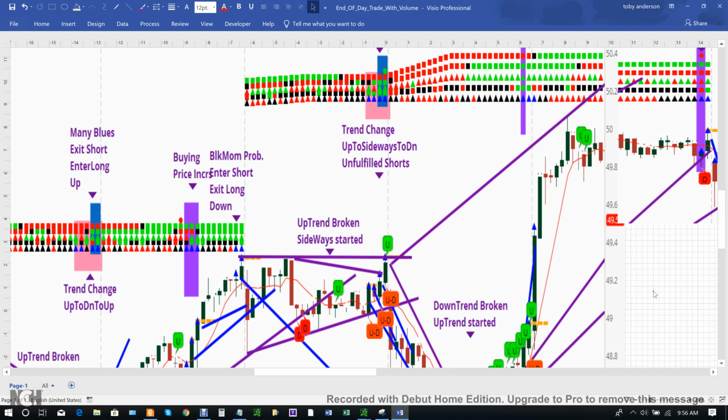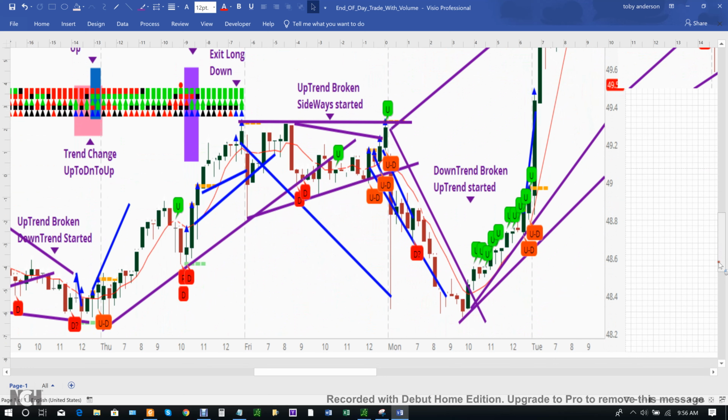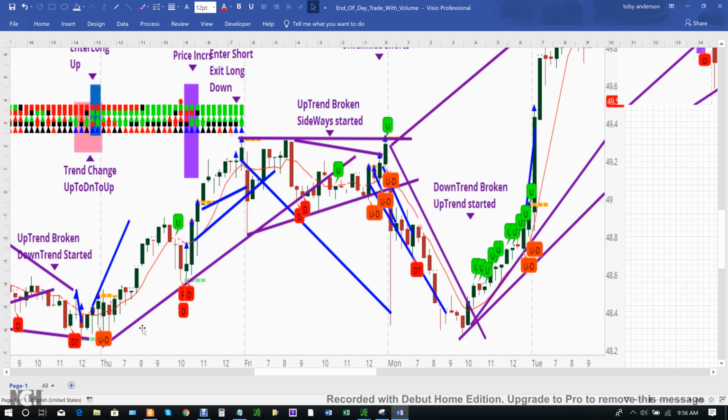Now notice that the trend line was broken. See this trend here? It hit down here, hit down there. This diagonal trend line down here, down there, and then down there. And all of a sudden the candles start breaking through it, till finally right there, one whole candle is totally below the line. So that's when the trend's broken. And at that point a new trend has started, right? So you have to draw a new trend line from here. So you could draw one from here to there. That's a trend line. So in other words, it's been going up, and then this one kind of going up.